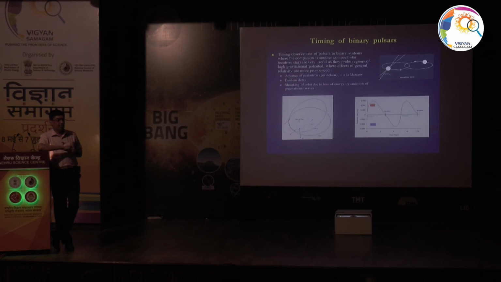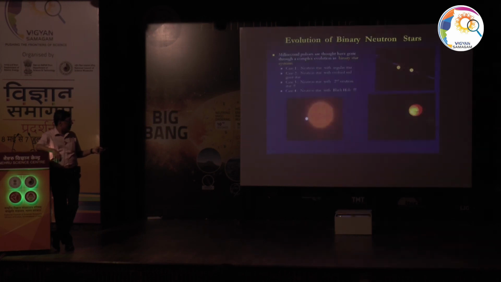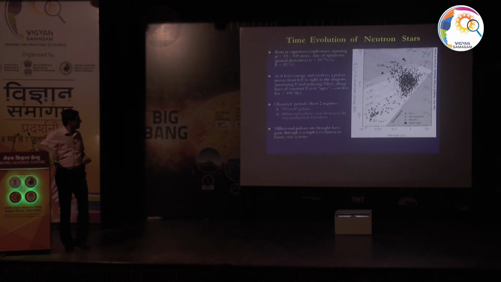Okay. Anybody else? Yes. So what happens when the pulsar is going to exhaust all of its energy? Yeah, good question. So we are not sure. But since you asked, this is a diagram which shows the period, that basic quantity, and the rate of change of the period, that slowing down of the pulsar. If you take any pulsar, you can measure these two quantities experimentally from its timing, and it will occupy a point on this diagram.